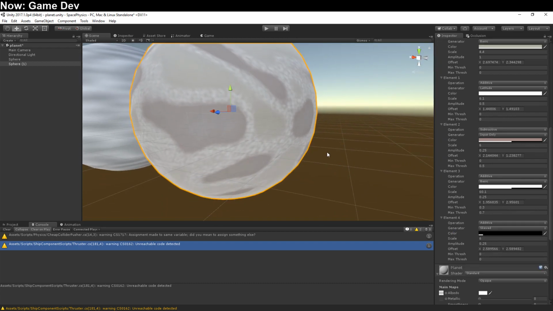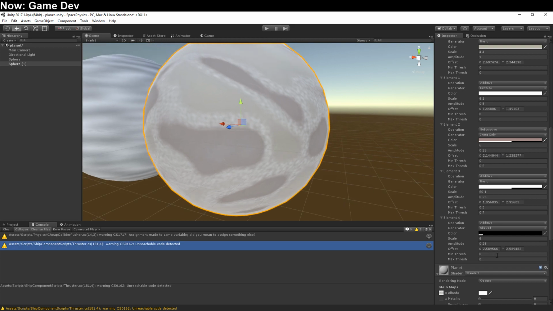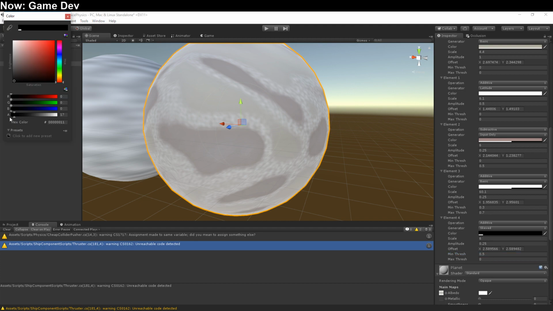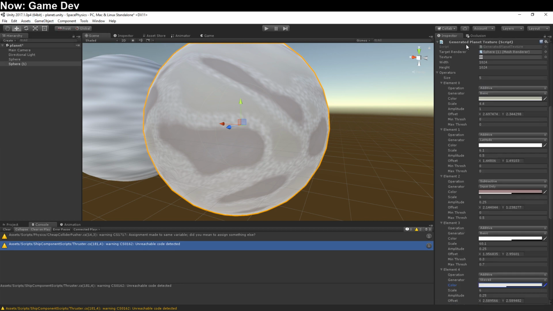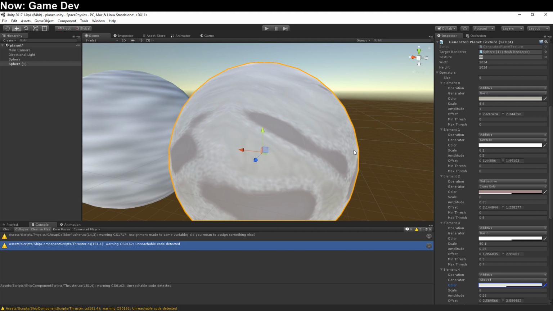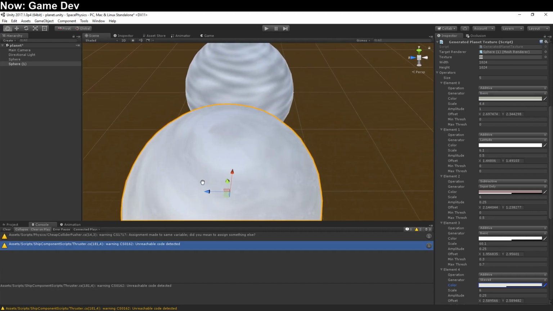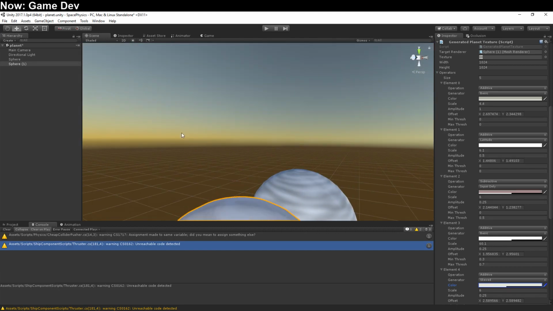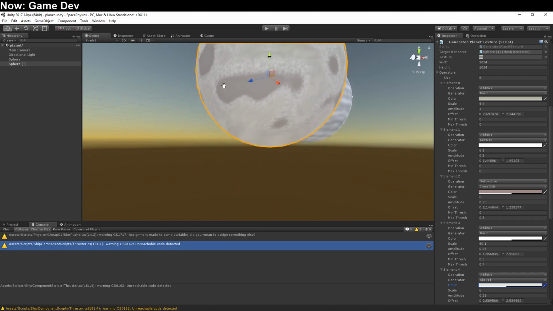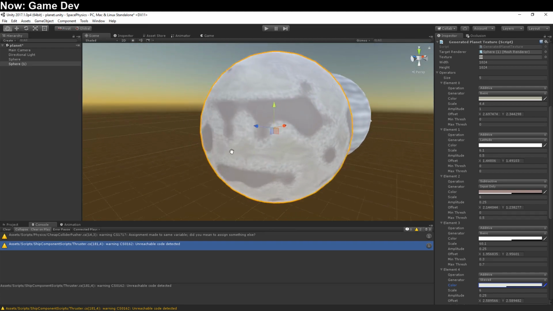But the point here is that you can do a lot with this and have it be fairly interesting and fun. So if I were to change this to be, instead of a pitch black like that, which doesn't really look very realistic, we can make it like a bright yellowy color and increase the opacity a little bit to just add in some shine on the upper levels. And you can get a little bit of stuff here and there that starts to look like biomes, right? And you can see that if you were looking at this planet, the first thing you'd think is, okay, it's got ice caps, and it's got ocean type places and stuff like that.